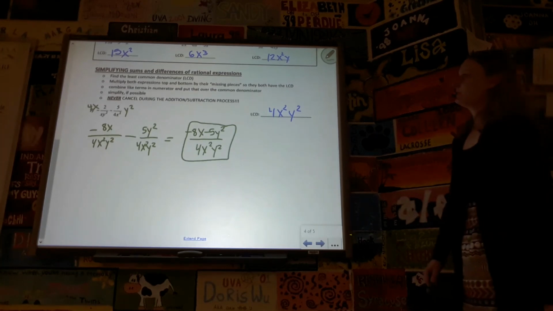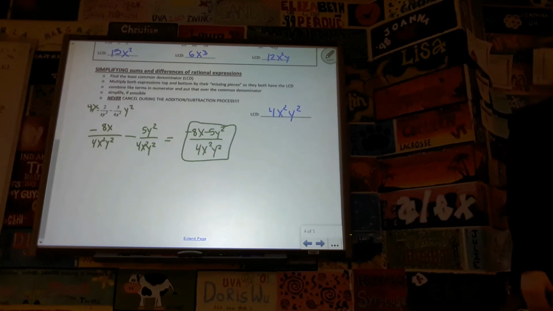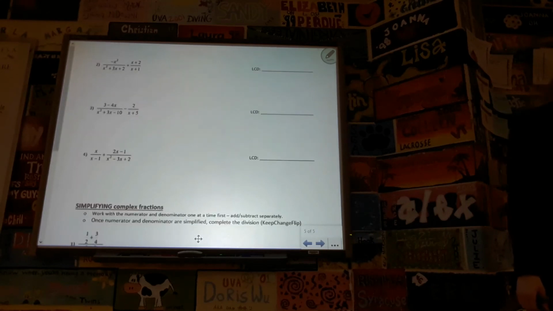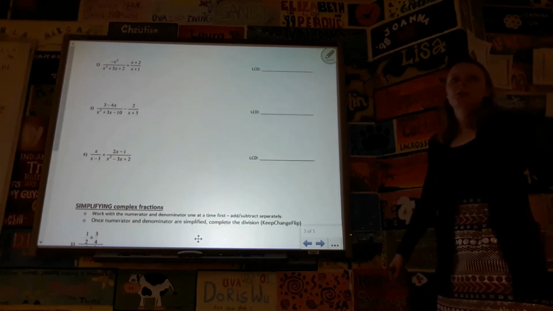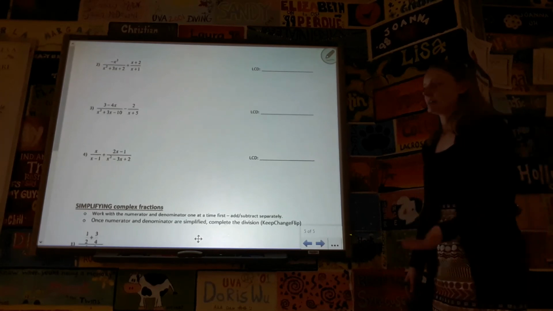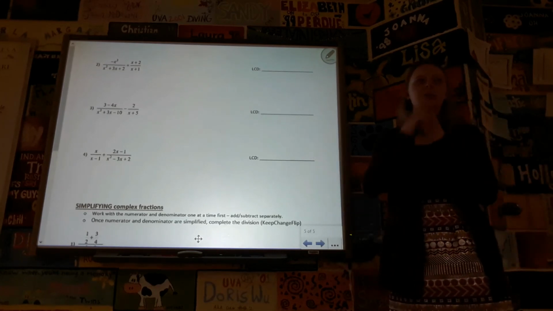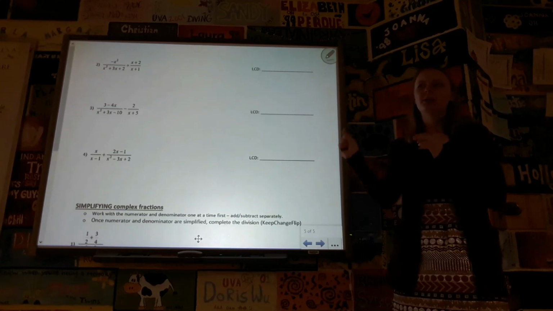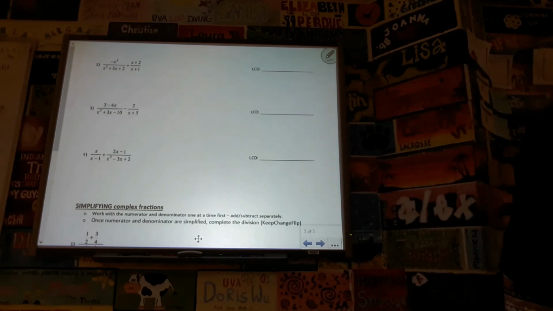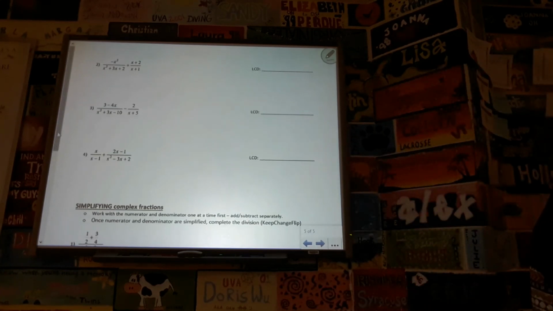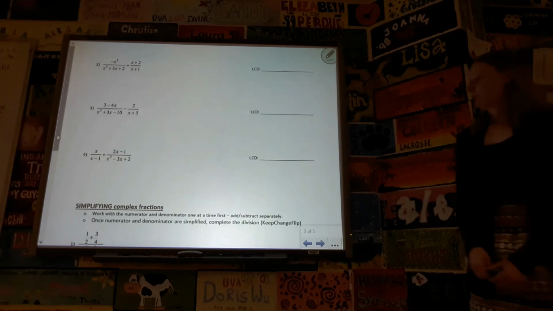And then if they ask you to find restrictions, I don't know, did they ask that anywhere in here? They're not going to really ask. They could ask you for restrictions, but the restrictions work the exact same way as what we've been doing before. Once you get the fraction together, just look at the denominator and you write the restrictions like you normally do. But we're not going to focus on that too much. Okie dokie, here we go.